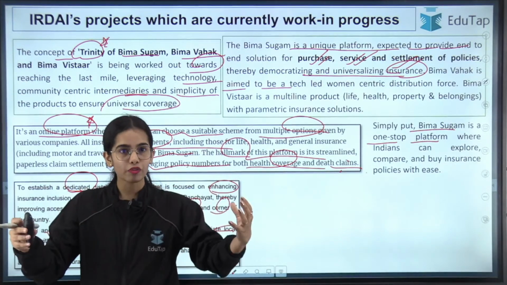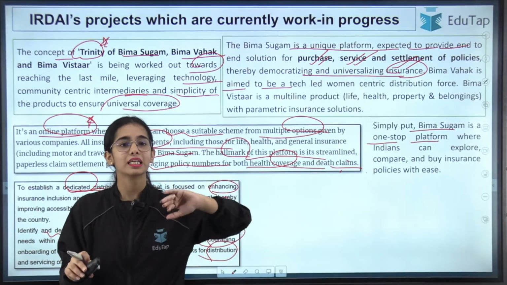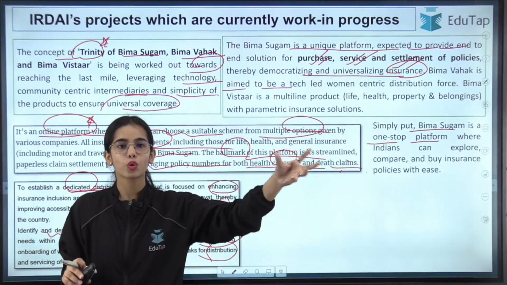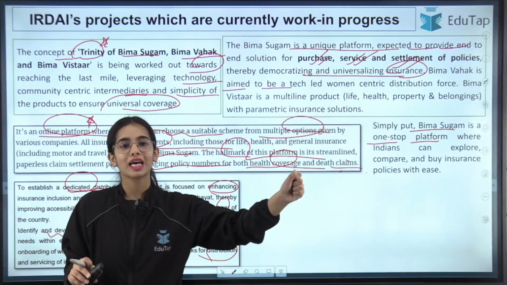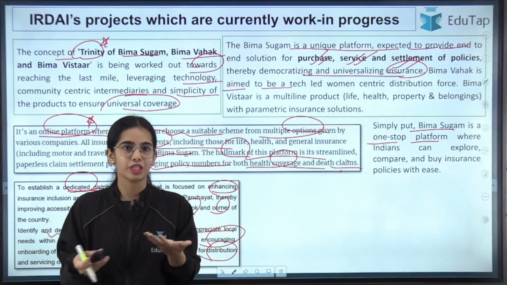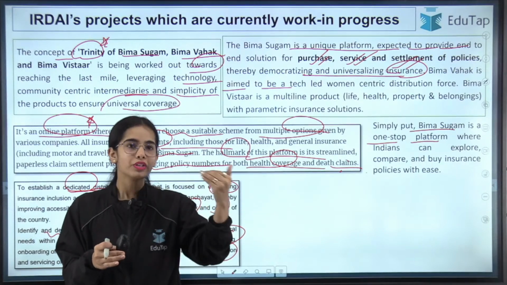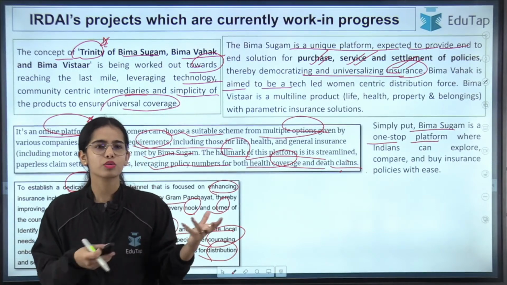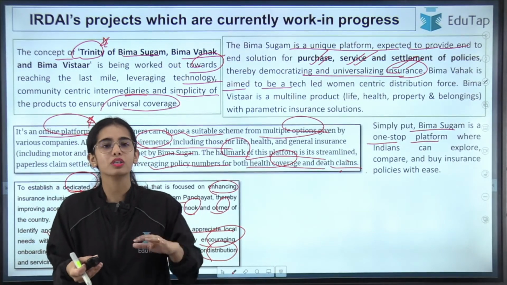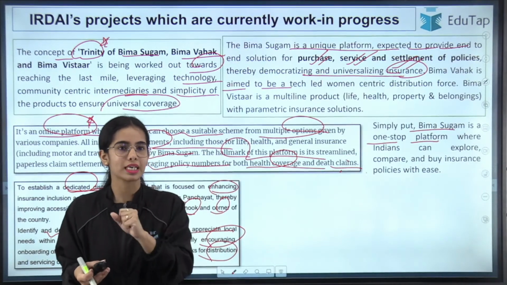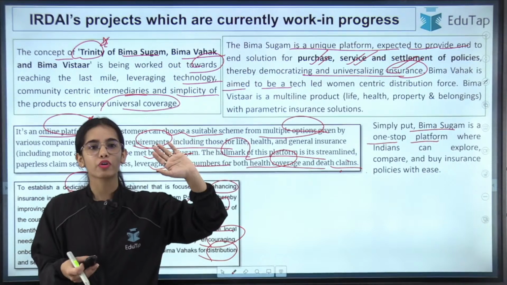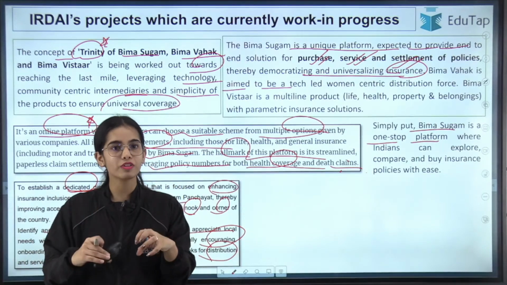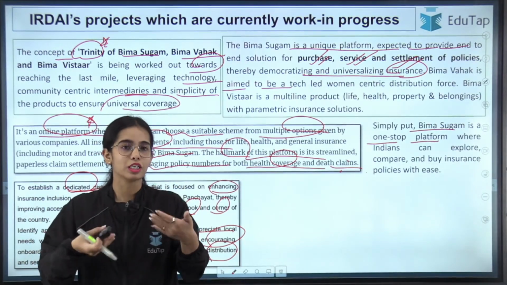We want the far off areas to also get the insurance, because you can understand that even in the rural areas there are family heads that are dying. So the whole family, the children and the mother, they have to survive without any regular income. So if they get the health insurance, if they get the life insurance, their life will be much easier. Okay, right? If they have to encounter any disease, it will be much easier for them to get access to the health services. So to reach the far off areas, this is the Bima Vahak, a women-led distribution channel to onboard the women to promote the insurance inclusion.